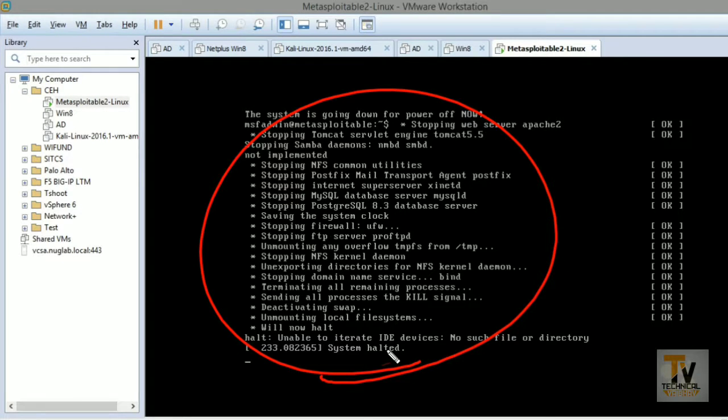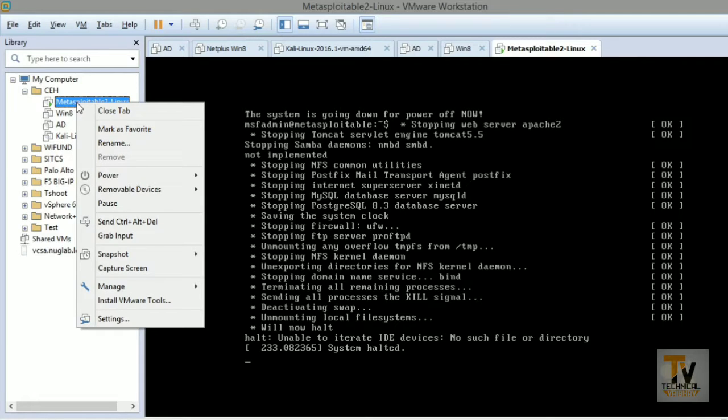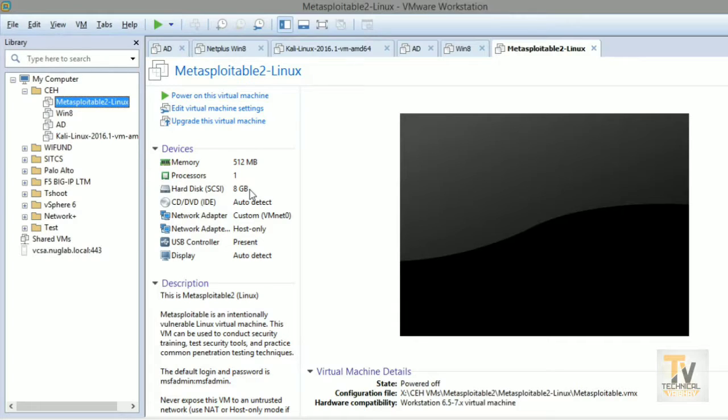Now the concerning part, just a little bit, I see that everything's been shut down and stopped and the system's been halted, which is great, but if you notice up here, from a VMware Workstation perspective, VMware Workstation still thinks that VM is running. So because the virtual machine itself thinks it's all halted and powered off, we could now safely go over here to VMware Workstation, go to the power menu, and simply say shutdown guest, and we're not at risk of having open files and half-baked configurations on that virtual machine because it logically shut itself down. I would feel better if VMware Workstation also felt that that VM was off by itself, but sometimes we have to take what we can get.